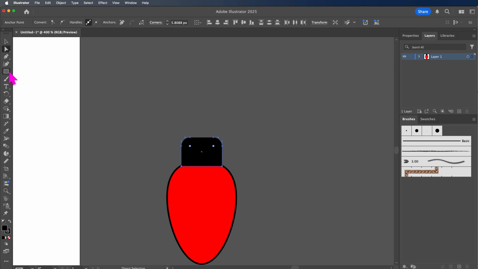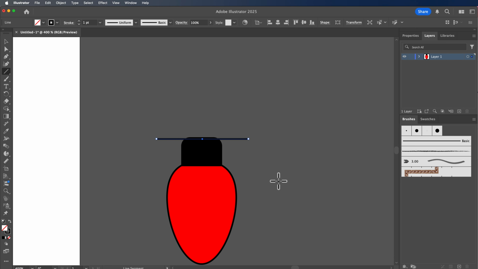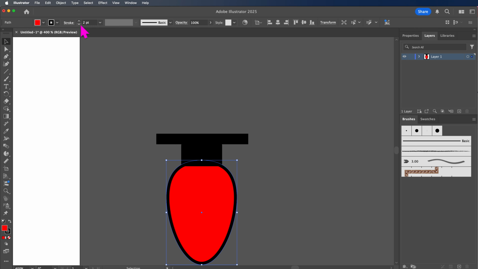Next, I could use the pen tool, or I could use the line segment tool. If you're wondering what's a practical purpose for the line segment tool, it's for making line segments. I've got to go past the edges of my bulb, and I'm going to hold down my shift key to make sure I make a straight line. I'm not doing a great job here, and I probably didn't center them very well. Also, 1 point is probably not enough. I'm going to jack that way up because these are going to be string lights. This is also 1 point, and I don't like that, but I don't need it too heavy. 2 point is fine.